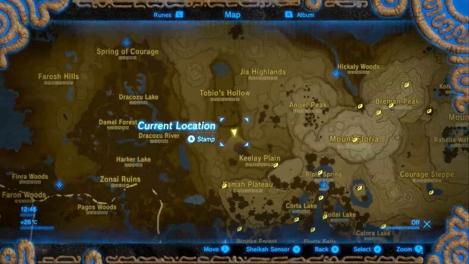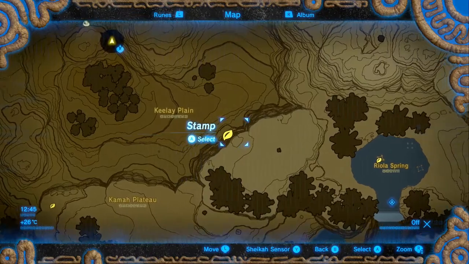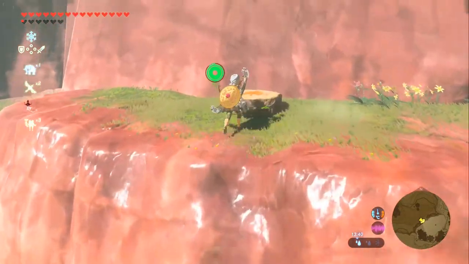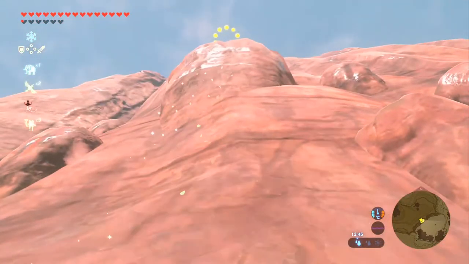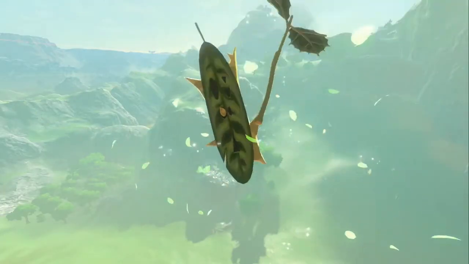Next, we're going a little southeast to the northern part of this area, just southeast of the Kyle Plain. And over here is the really red mountain. Am I saying that right? Anyway, it is a Korok trial race taking us way up to the top. It's raining, so no thank you. Perfect aim and everything. Perfect distance, height.